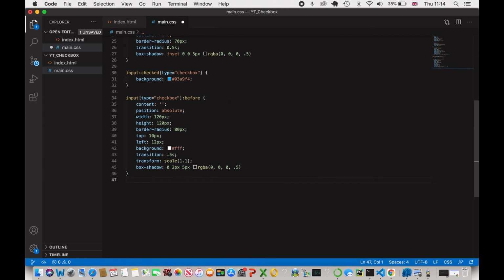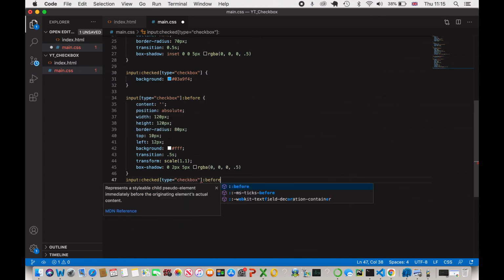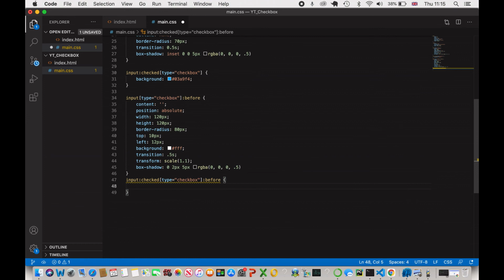And finally, just to move it over, we put here that the left was 12 pixels, but we can now add to the 12 pixels. So if I do input and then checked, so this is once it has been checked, we're using the checkbox type, and then we're just going to use before as well.